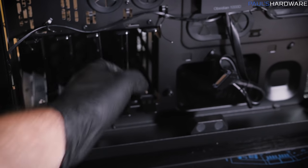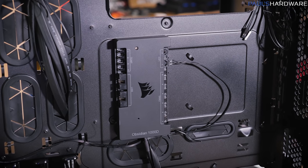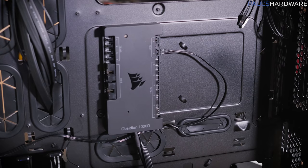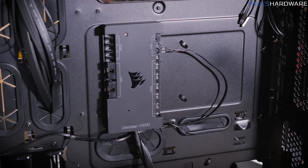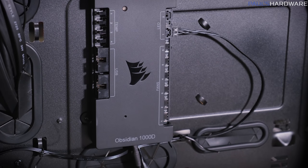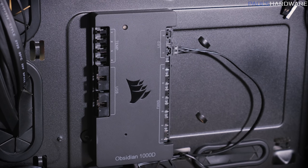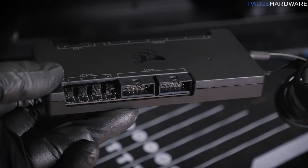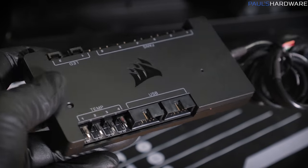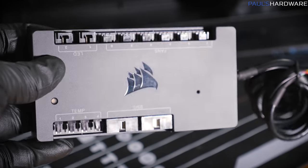I'll figure it out though. And then the last thing you might notice here is the Commander Pro. This is an Obsidian 1000D version of the Commander Pro, but it does appear to otherwise be the same, except for that text that says Obsidian 1000D. This gives you a bunch of extra connection points for fans, as well as LED strips, and then you also get some temperature connection points there, so you can put some temp sensors. And then those extra USB connection points there allow you to daisy chain these together, so you can connect lots and lots of fans, RGB strips, and temperature readout points.